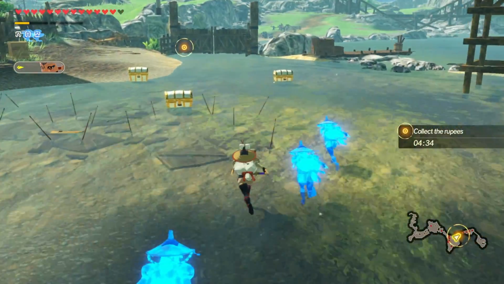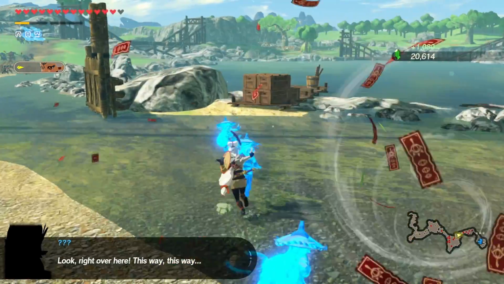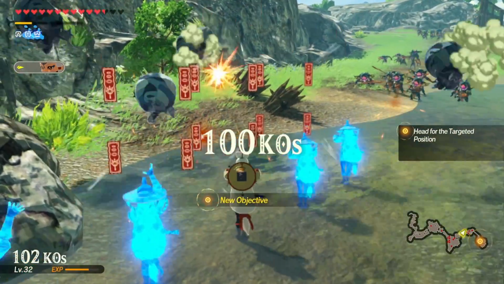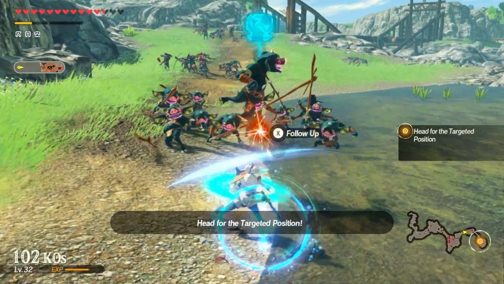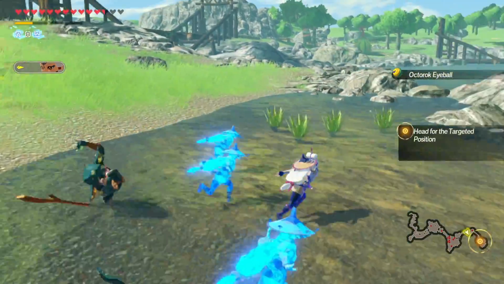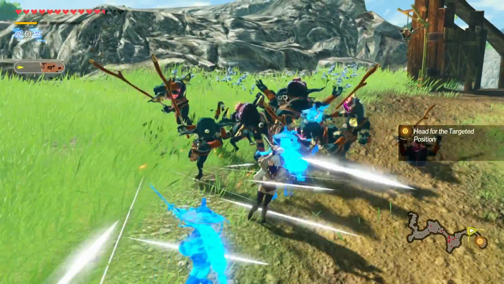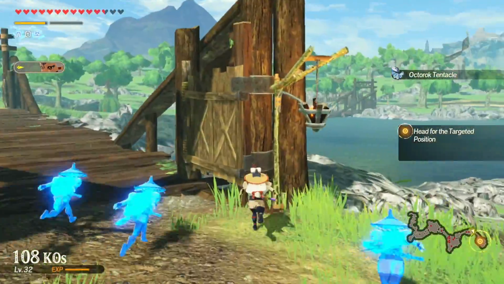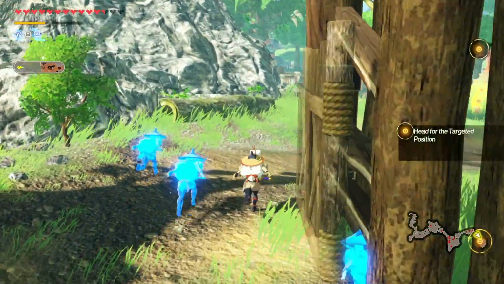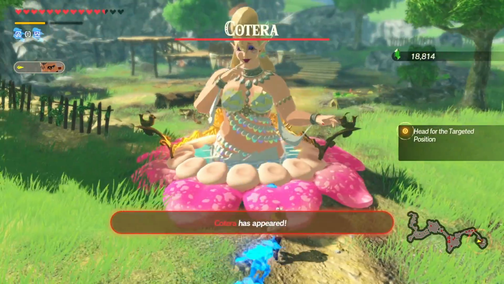Alright, we've got some more rupees to collect, so let's collect them. Alright. And all we've got left is a bunch of Octoroks trying to attack us. So yeah, fun fact, you can just spam her alternate button and get all 3 runes activated at the same time. Alright. Now that we're over here, we're facing Katera.